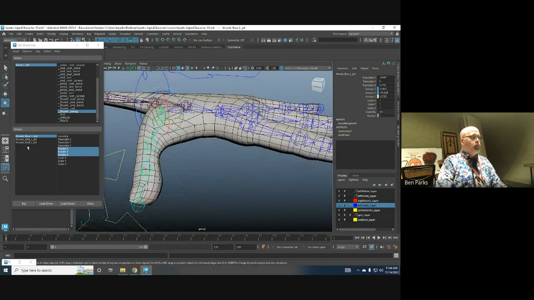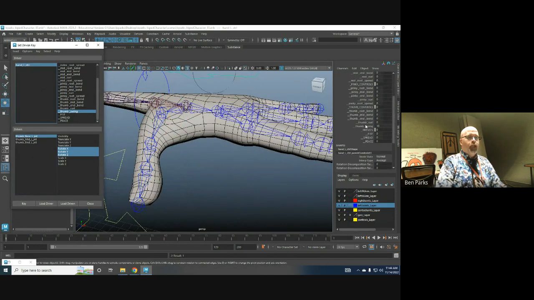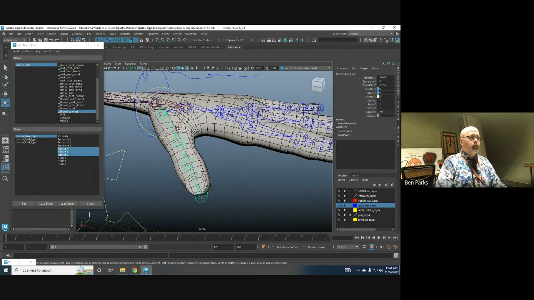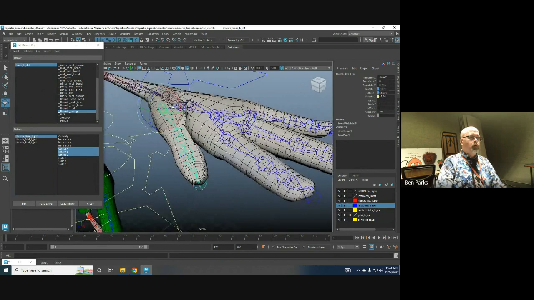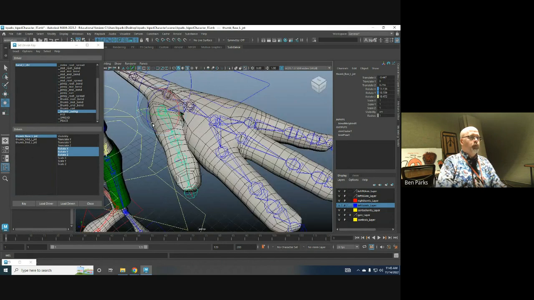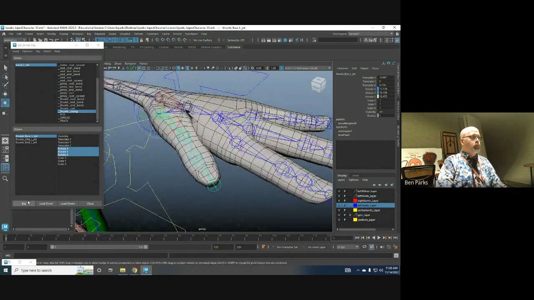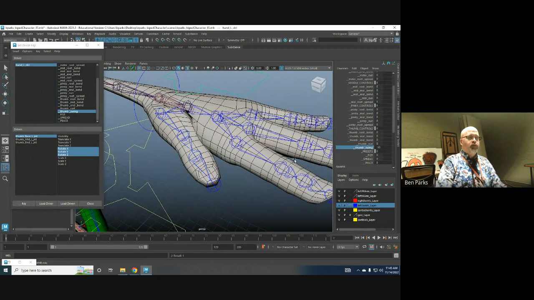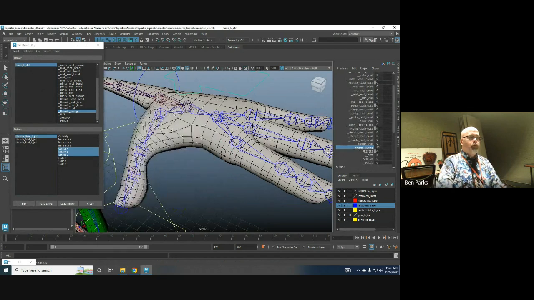Okay, so got that, key it. Go to -10. Pull that up and in. I could even bring it up a little bit. Key it. So now my swing works like that, right?